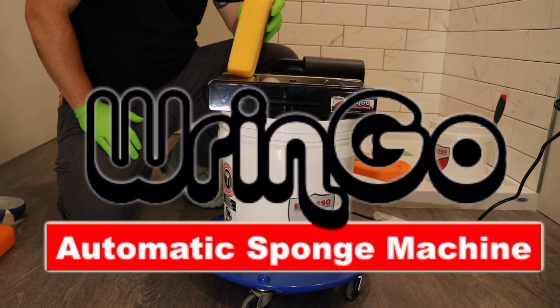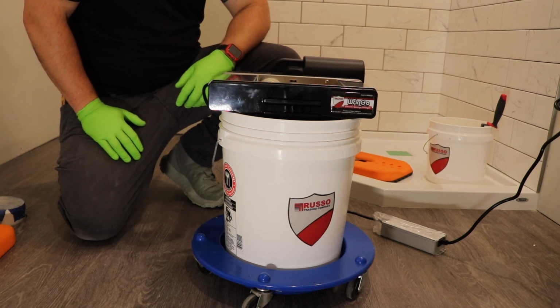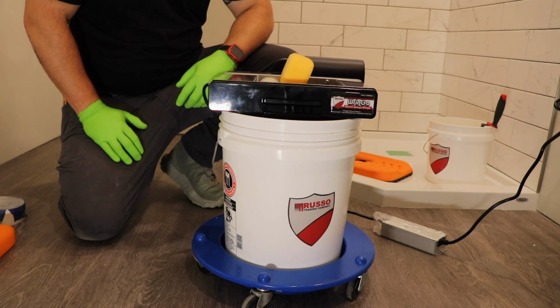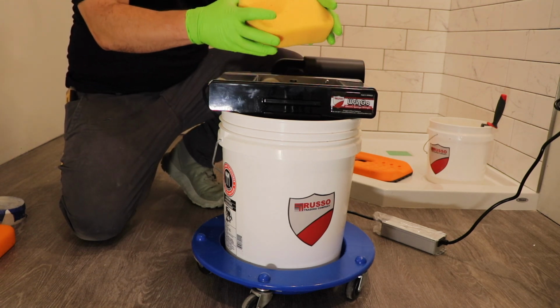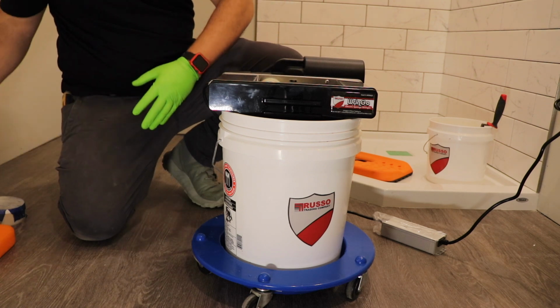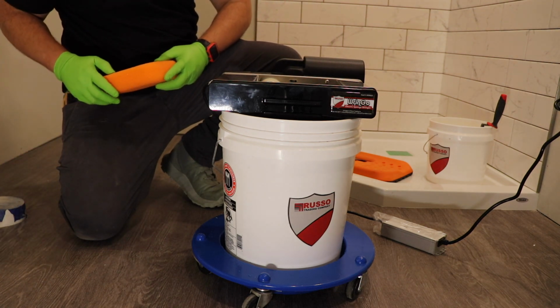WrinGo Automatic Sponge Machine. Elevate your grout cleaning process with the WrinGo Automatic Sponge Machine from RTC. Designed to revolutionize the workflow for tile contractors and home remodelers. This innovative tool saves time, reduces fatigue, and consistently delivers perfect results.